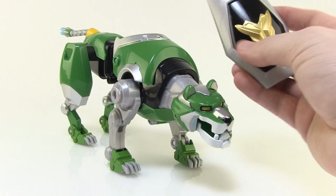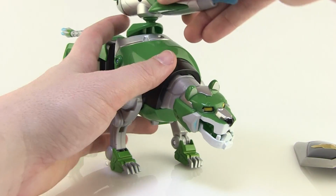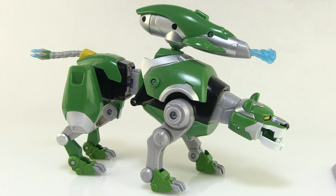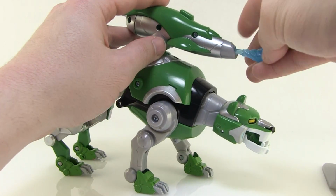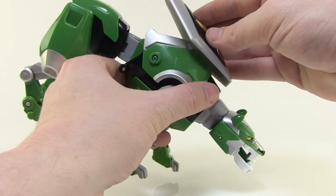So we can pop off the shield. You're going to want to actually do that to place on Pidge's giant cannon. That will plug onto this large little socket right there on the top, and now we've got this sweet cannon that Pidge can use with the little button right here that fires off the missile, so very cool. And again, easy to pop off. Place the shield back on if you want to.